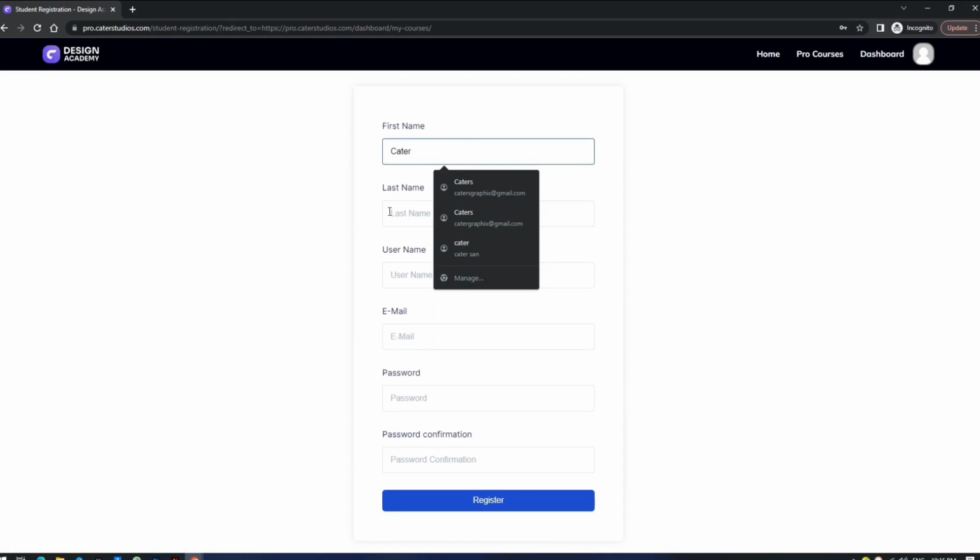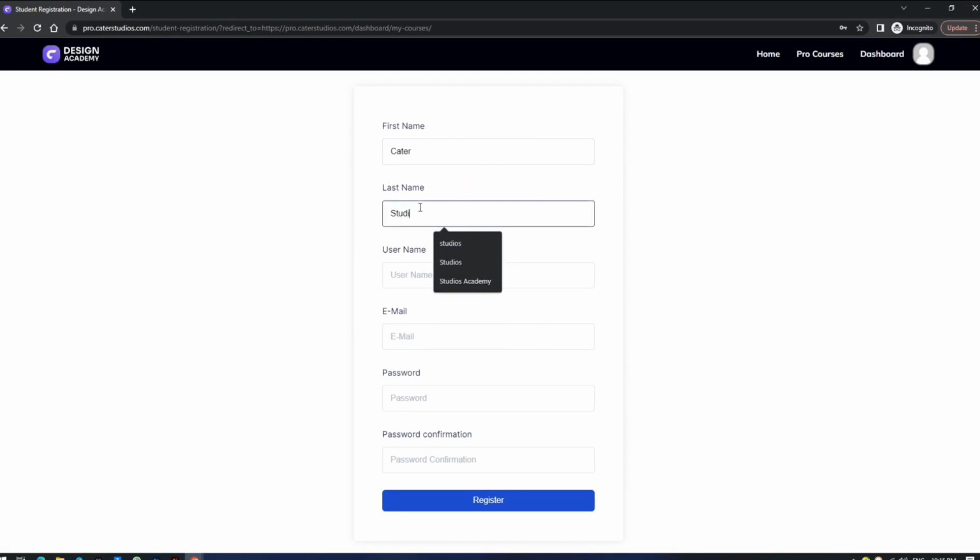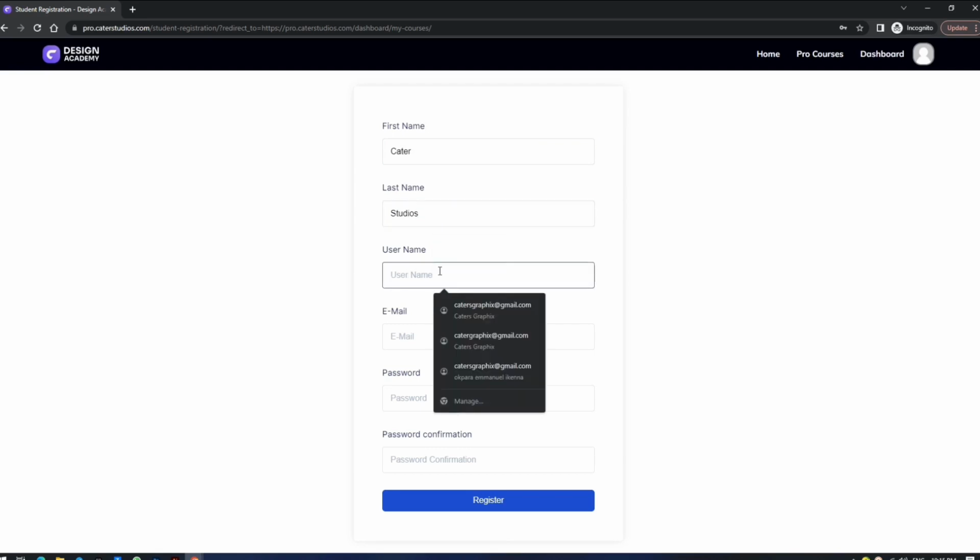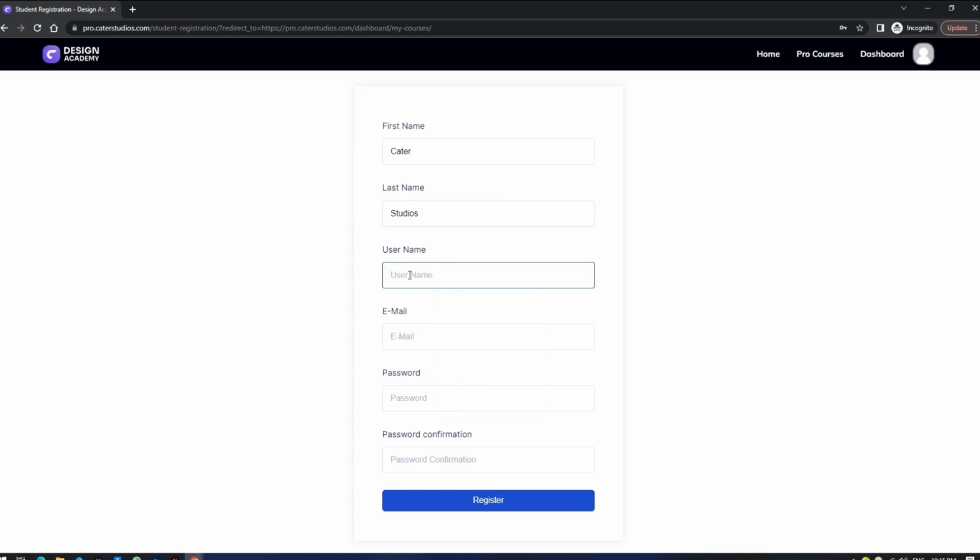your last name, and your username. Your username is the name which you'll be using to sign in. You can sign in with your username and password or your email and password. So be careful here. Your username is going to be a singular name, so you can use your main name, or the name you use for your first and second name, whatever you can remember.